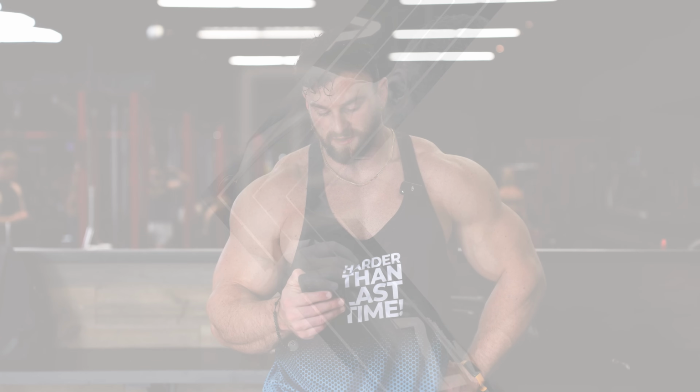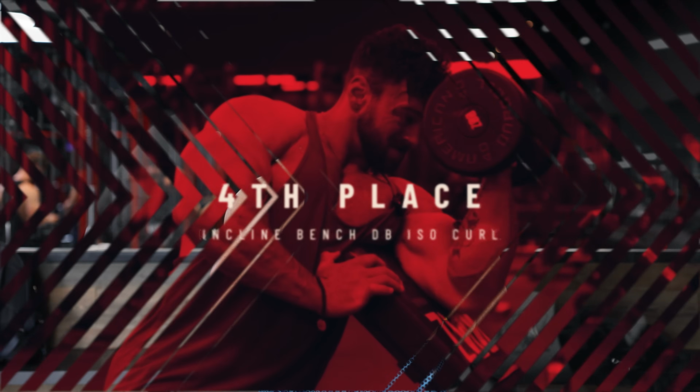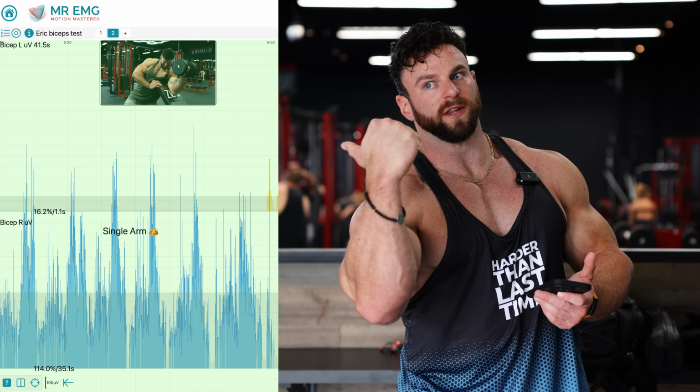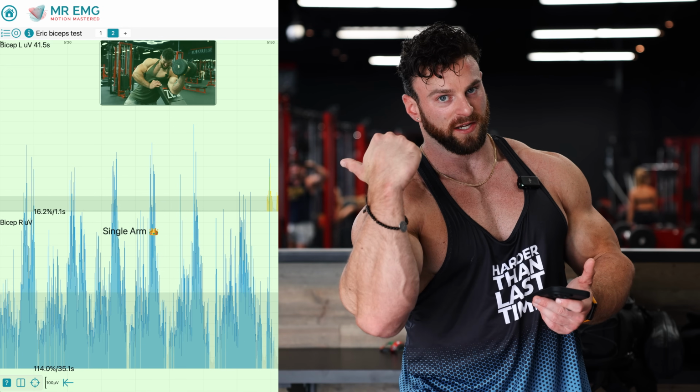Number 4, we have the incline bench iso dumbbell curl. So that was a single arm that actually peaked very highly. I kind of left it out of the data because it was single arm, but it peaked really high. It had really high amplitude data, but also peak contraction volume.